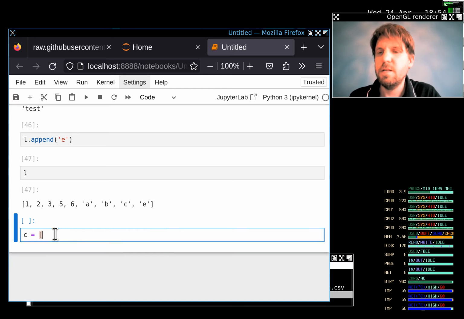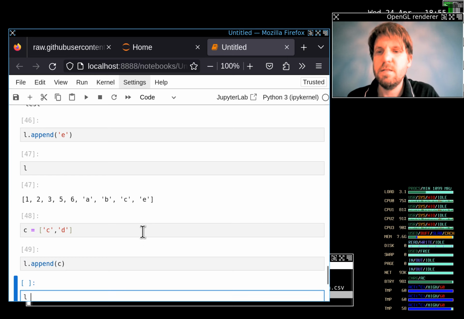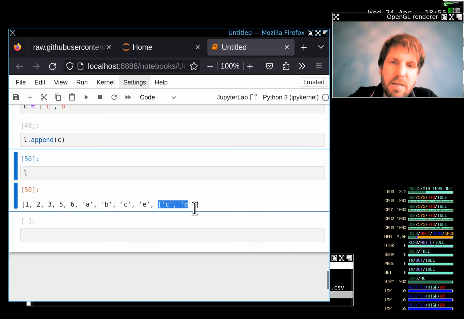Okay, so something else is what happens, for instance, if I do this. So let's say we have a list which we call here, let's make it like this, C and D, okay, and we have this little list here, and then of course if I do L append C, what will happen? Let's imagine it. So as you see, what happens here is that I kind of get a sublist in the list. So basically we have a list element, which is a list in itself, and this is of course in this case probably not what we want.